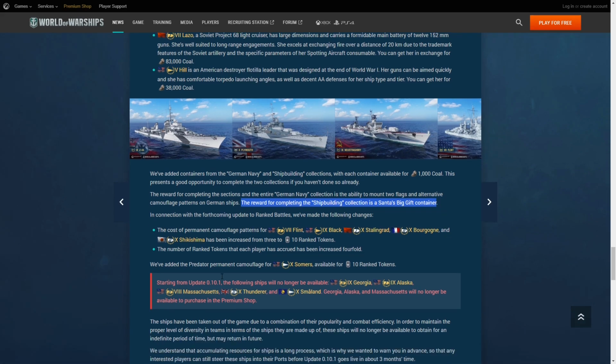All right. There have been some changes to the cost of some of the alternative premium camouflage patterns for some of the reward ships. A number of reward ships have specialized camouflage that you can buy for ranked tokens, including the Flint, Black, Stalingrad, Bourgogne, and Shikishima. The cost of those specialized camouflages has been increased from 3 to 10 rank tokens. So just keep that in mind.